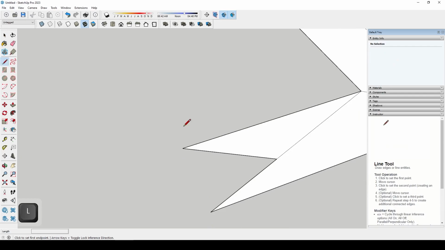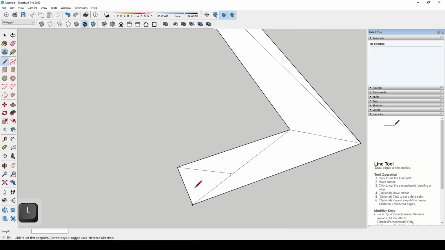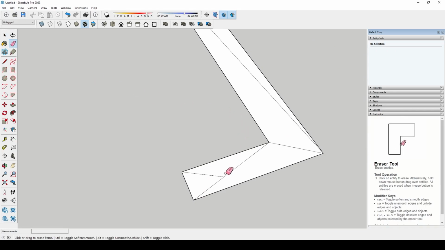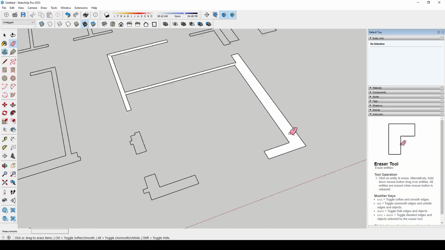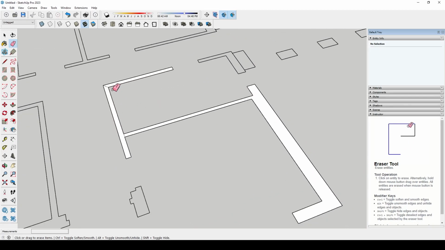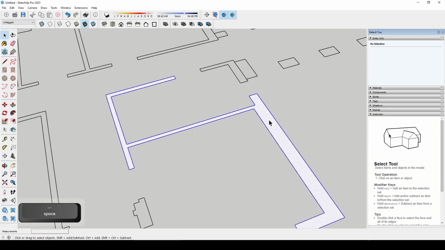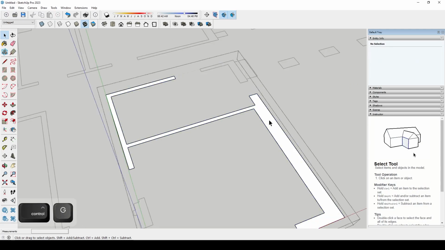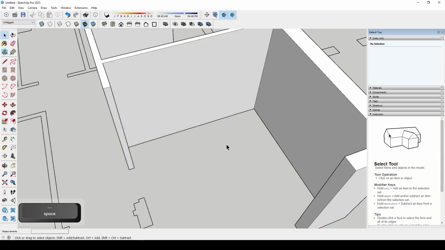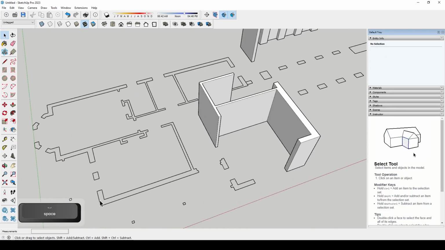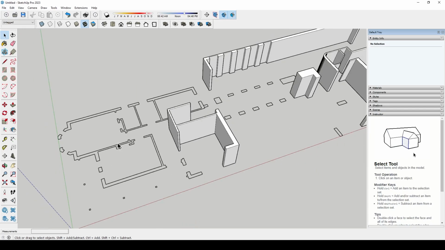We press L for line, go across, and voila, we've got all of the bits that we needed, and we can then go back in with our eraser and delete all of those extra lines that we don't need inside of there. Go around nice and quick, and once we're done with that, we're going to double click, Control G, double click, P, double click, and that's it. So whenever you find that a wall is not quite working out for you, you just use the triangulation method to figure out where the hole is, and then once you've got it all working, use the eraser tool to clear it all, and then it's the same steps as before.